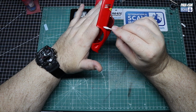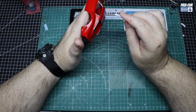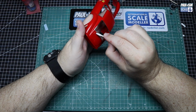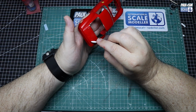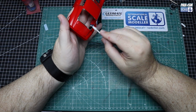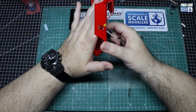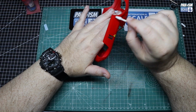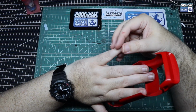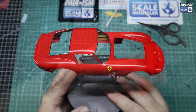Now, one thing I would say, and I always say this, if you think you've got all the wash off, put it down 5 minutes, come back, have another look, and I bet you will find somewhere you've missed wash. I do it all the time, and as I always jokingly say, it's normally just as I'm spraying the tack coat for the 2K, I see a little bit on a rear bumper and think, ah, damn, missed it. So go around, get all the wash off, get a bit of tissue, wipe it all over, put it down on the bench, come back 10 minutes later, have a little look, and I bet you'll find somewhere you've missed.